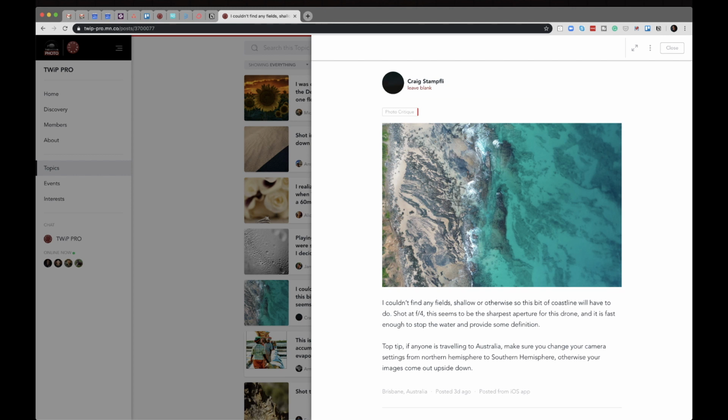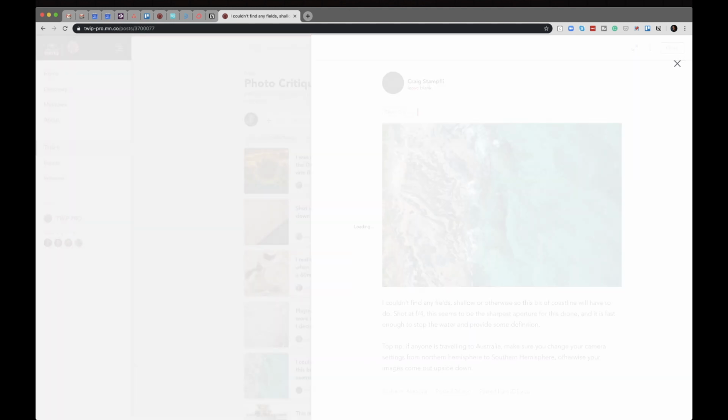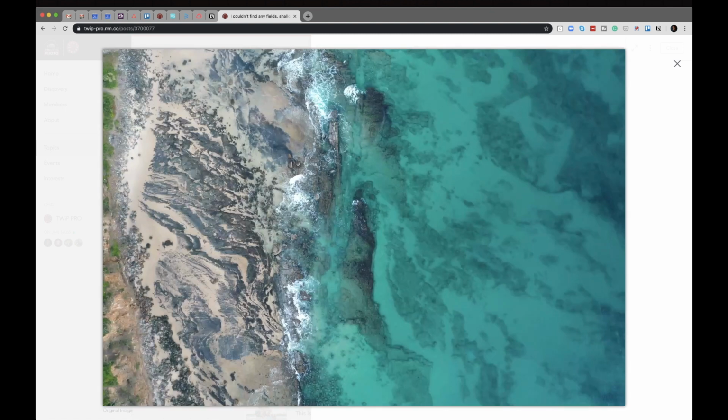Maybe even give the image a slight Dutch angle, like a slight twist, so that the shore runs slightly diagonal. We should do a version of these critiques where we take these images and edit them, with permission from the author, and sort of edit them down so you would actually show this as square with the Dutch angle, with the coastline bisecting the image. Oh, that would be super fun, especially if I could get my hands on the raw image.